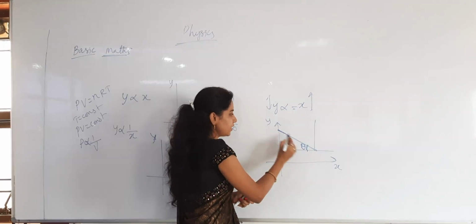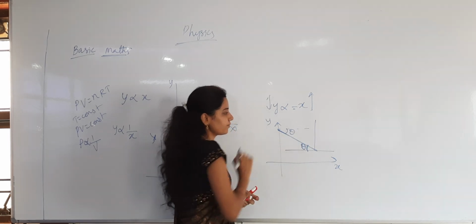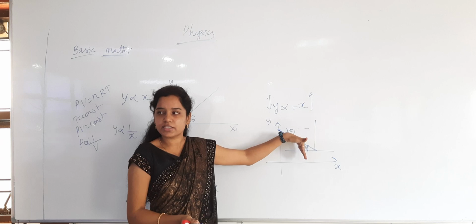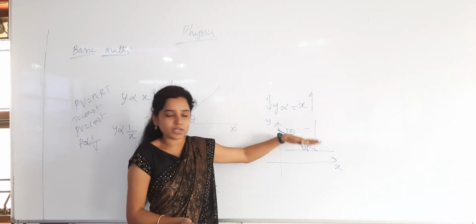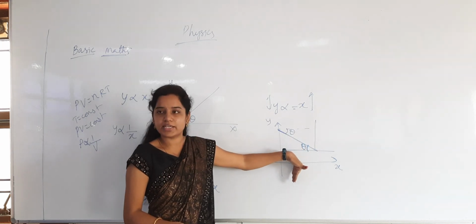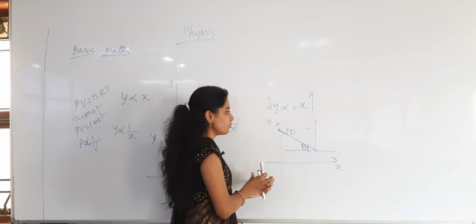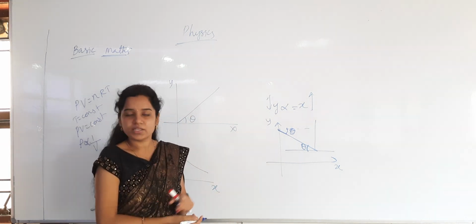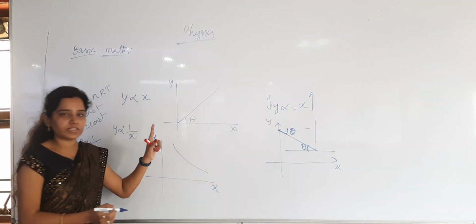Otherwise you can get theta here, going in the downward direction. Then is the angle negative or positive? Negative. Going this way is positive, and now it is a negative angle. So only here the slope is a negative slope. Theta here is negative, so there is a negative slope. In that way you have to identify the graphs. I will teach that clearly.